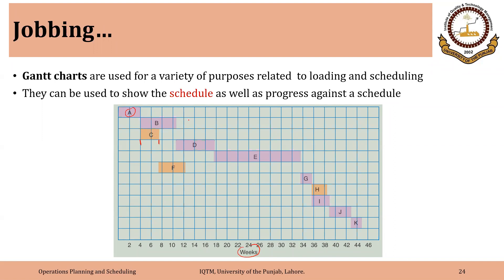The Gantt chart shows the plan — the start time and end time of each activity. For example, this shows when activity C will start and when it will end. It shows the starting time, ending time, and the expected duration of each activity. It is a very useful tool to graphically show any plan, whether related to production, a project, or any other purpose. You can relate activities, milestones, or operations with time. Activity D, for instance, will start once the preceding activity is done, and E will start after activity D has ended.